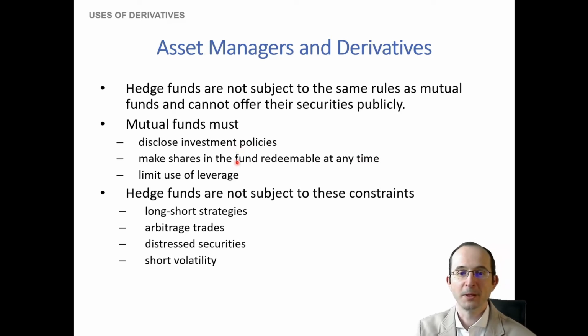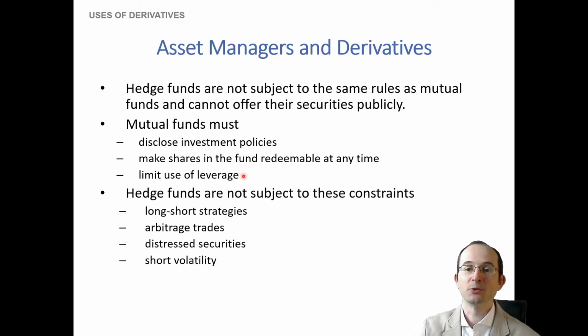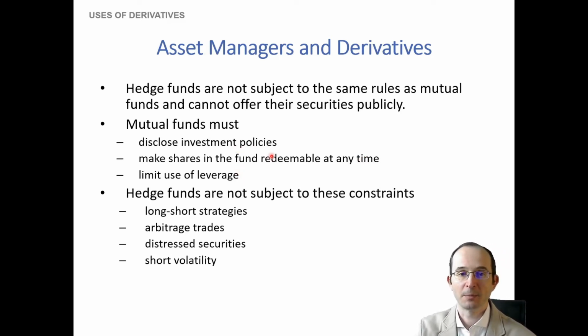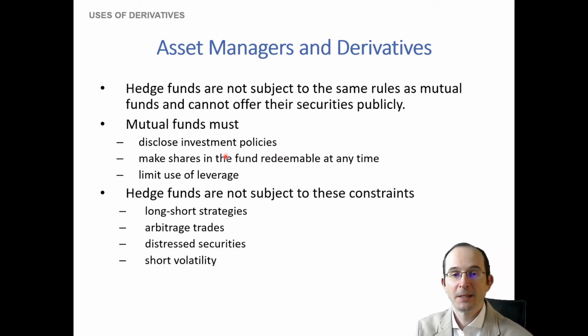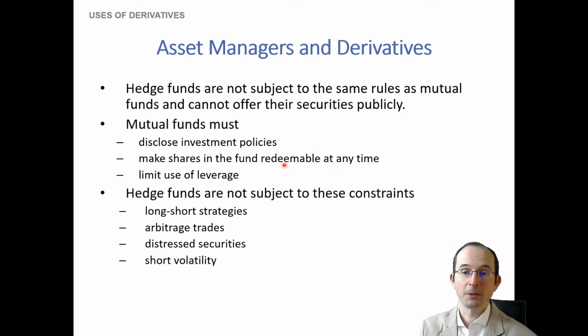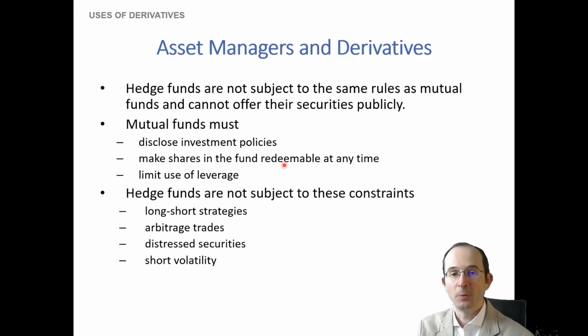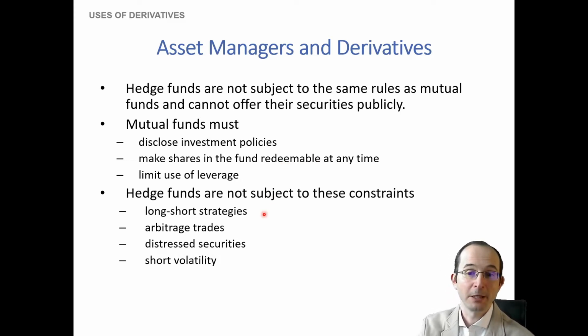Mutual funds can essentially not use very much leverage. They can't, for example, go short. They have to have a disclosure of what the investment policy is. Their shares are redeemable. In other words, investors can pull their capital quickly and easily, whereas hedge funds pretty much don't have to follow any of those.